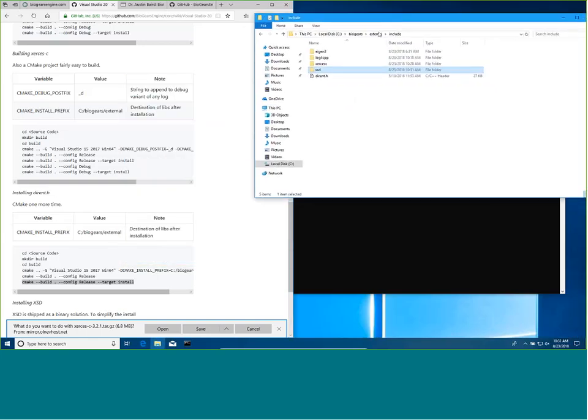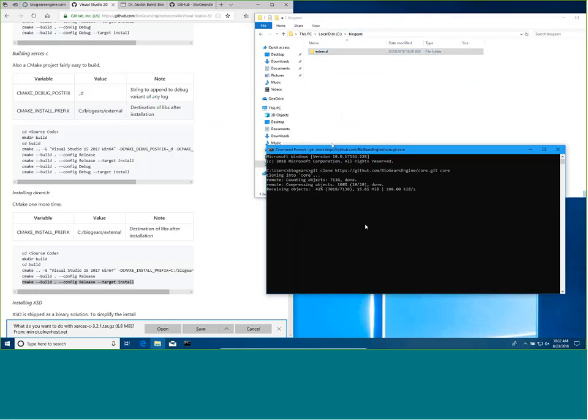With that done, we have now built all of the dependencies that we need, and they're in a consolidated place. And we are still waiting for the clone to compile or download. Taking much longer than expected.